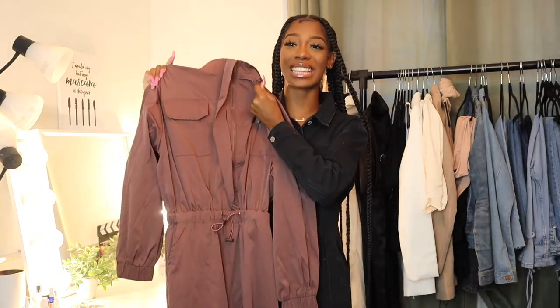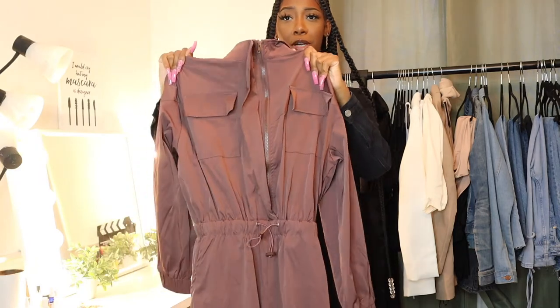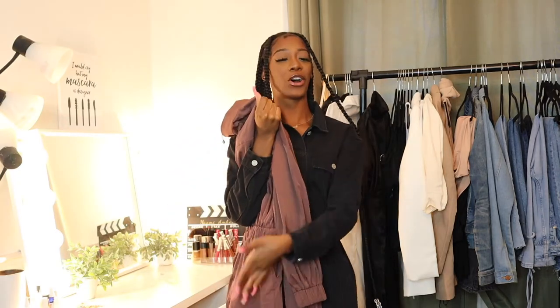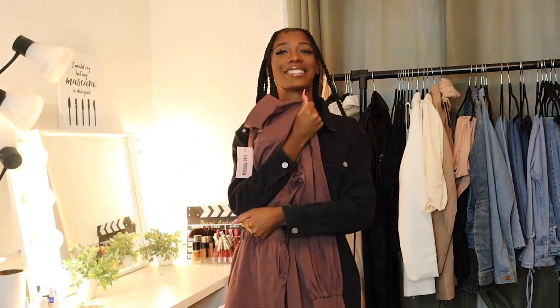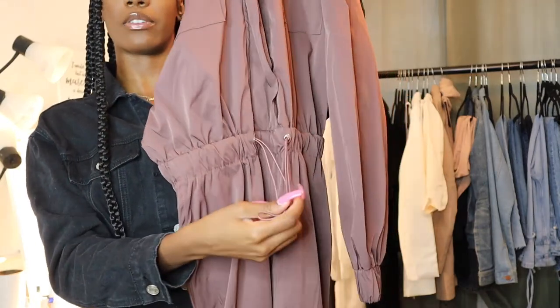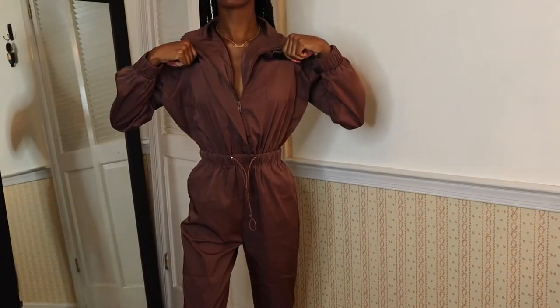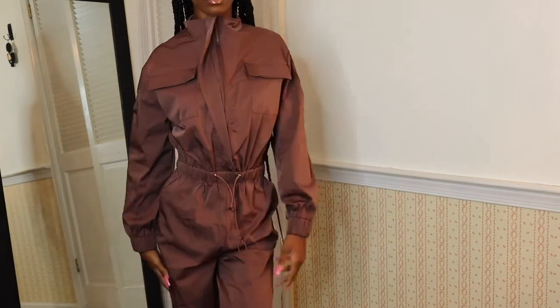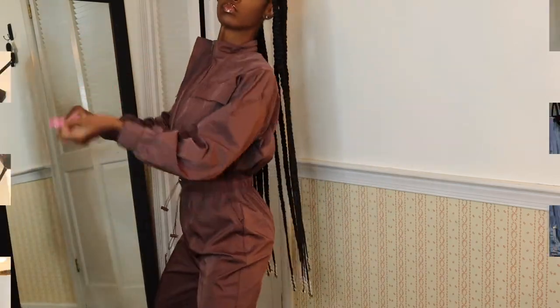I'm really really excited about this one — talk about out of your comfort zone. It's just this chocolate mauve boiler jumpsuit, let's just call this the jumpsuit haul. It's like a tracksuit material and it has this cinching detail at the waist, which is so cute. It really gives grown-woman energy. It's really out of my comfort zone but it's so so freaking cute. It also cinches at the ankle at the bottom so it's going to look really nice with heels.